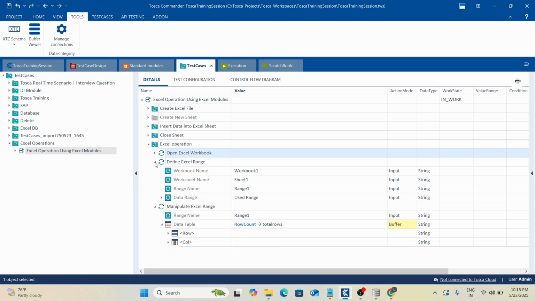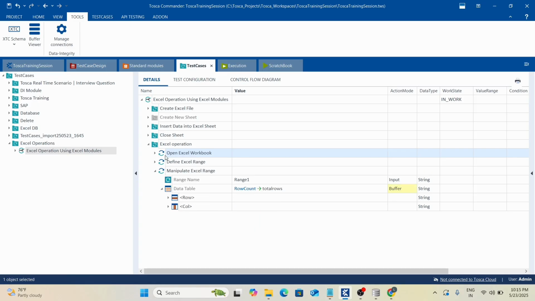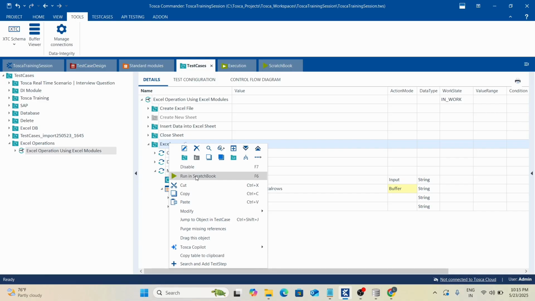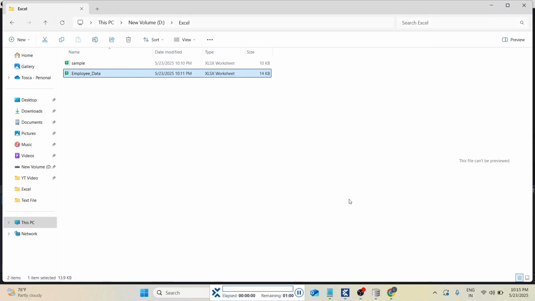Now let me quickly run this and check whether we are getting the output as 51 or not, or whether it's giving the actual records excluding the header.